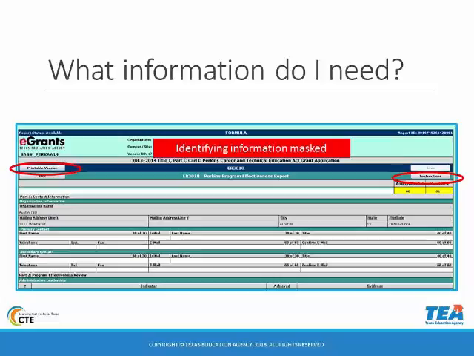So what kind of information do I need in order to be able to do the program effectiveness report? Well, one of the things I would suggest you think about really early in doing this is to print out a PDF of this thing. Get a copy of it in your hand where you can look at it and see what it is you're filling out. You can do that by hitting the printable version up here, and it will give you a screen that will enable you to print out a copy of the program effectiveness report that you can hold in your hand, and you'll know what you're really dealing with.